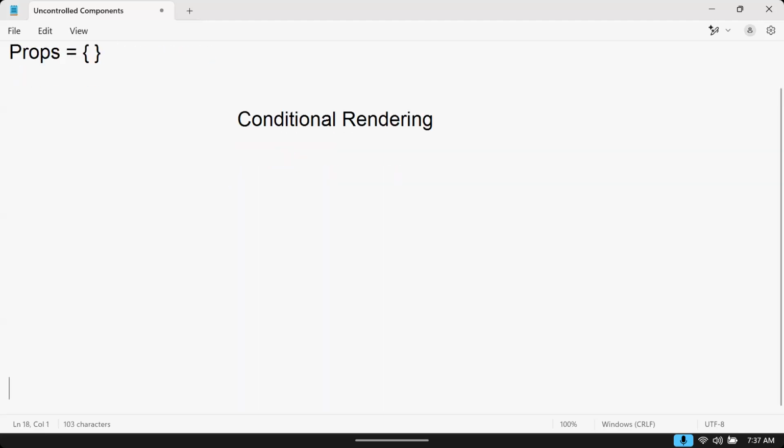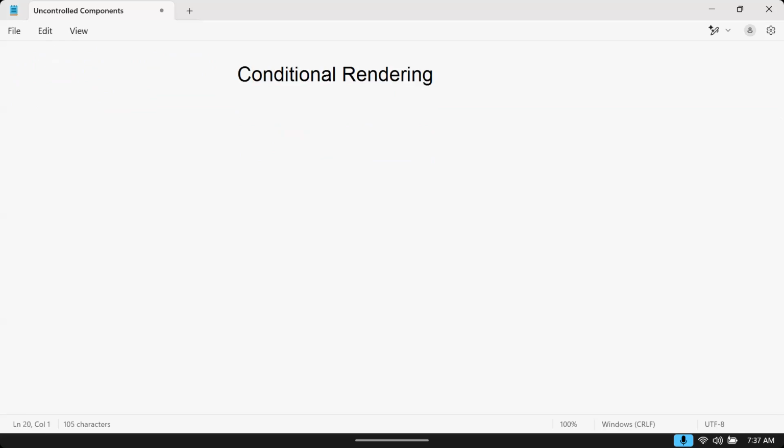In React.js, another major concept in implementation and in interviews is conditional rendering. In interviews, some technical terms are very frequently asked. One is about controlled and uncontrolled components. Another one, conditional rendering. What is this conditional rendering? Let's see.